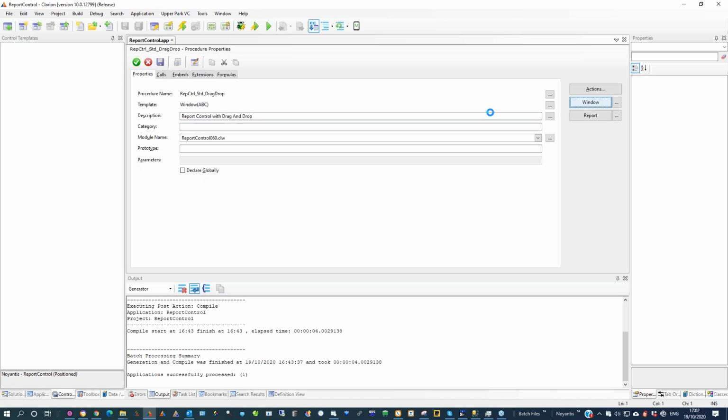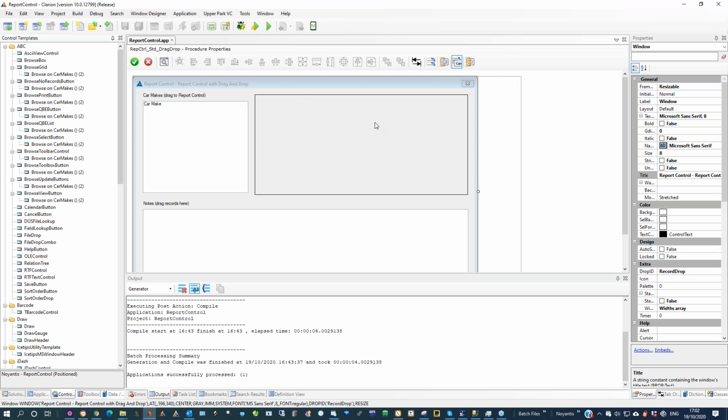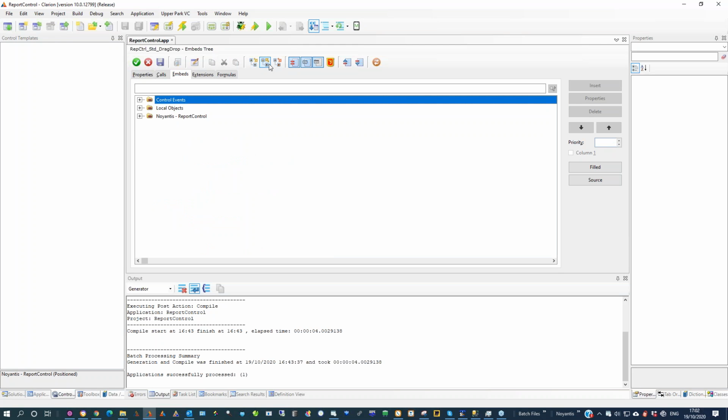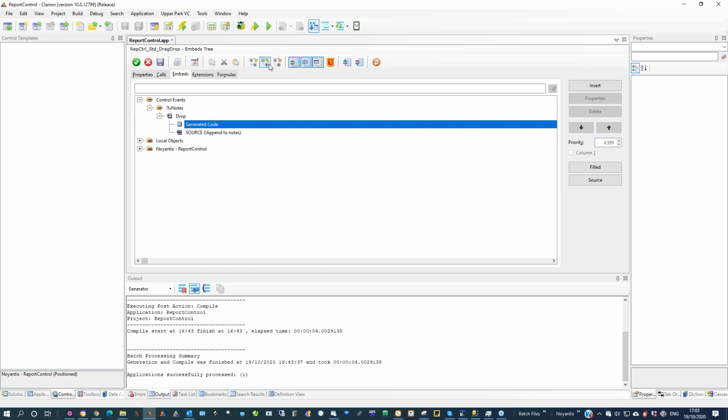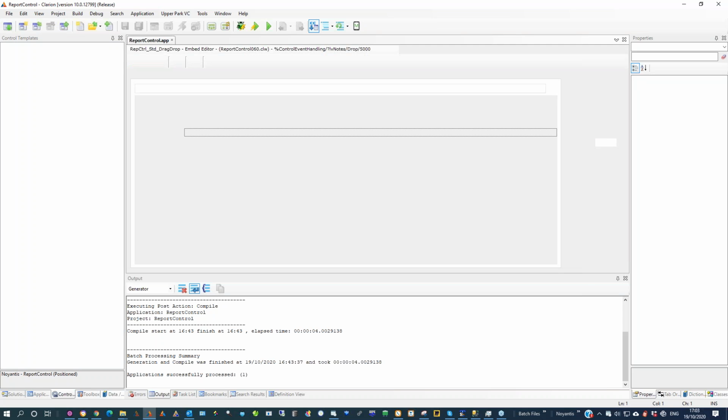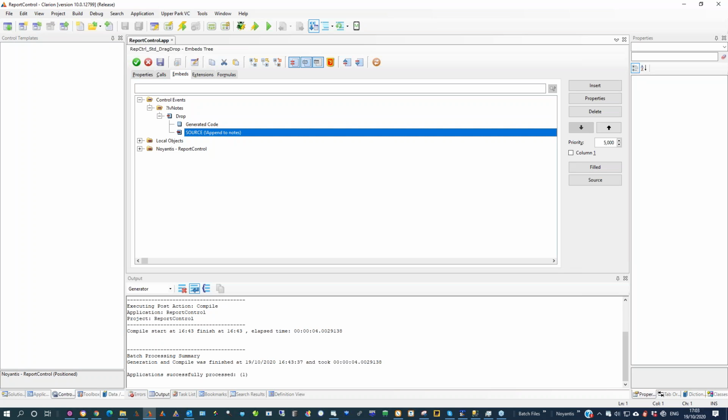It has some examples where you would be dragging from a Clarion control into a report control, and from a report control into the Clarion control. I started to put code in here, and we've got an issue on the initialization. On the drop, it looks at what its source is and adds some stuff accordingly. So we've got an example, but it's just not quite working. I know you've been waiting a tremendous amount of time, and we are close, but it's not quite there.